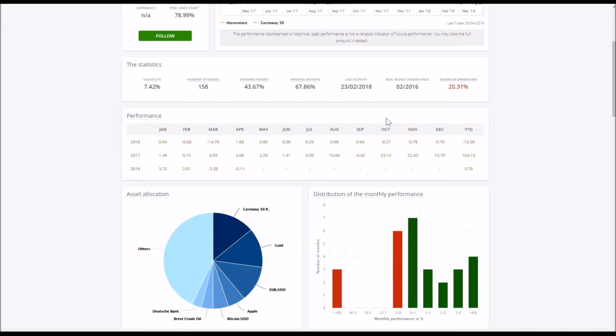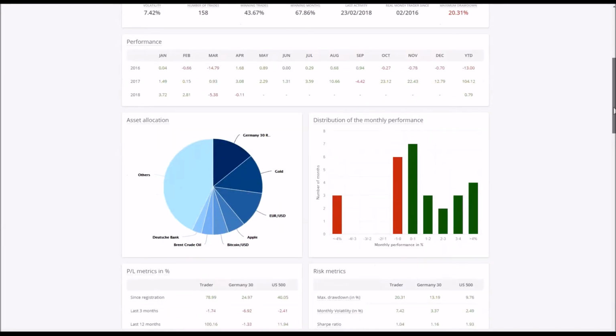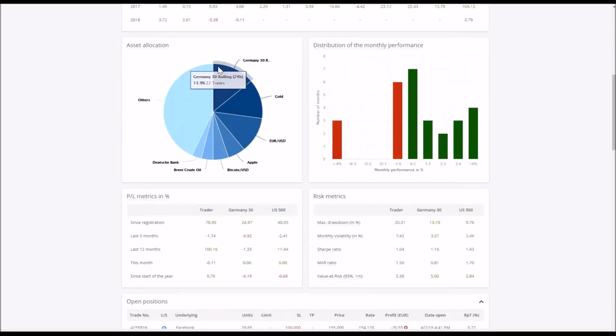Okay, so we can examine a lot more of their P&L. Okay, so let's scroll down. Asset allocation, we can see what markets they trade. Now, a lot of traders on the Aondo platform tend to focus on the DAX. Aondo started in Germany. I think their headquarters are in Germany. So a lot of the traders come from that part of the world initially, so tend to focus on the DAX. So it's good actually to see this person here trades the German 30s.